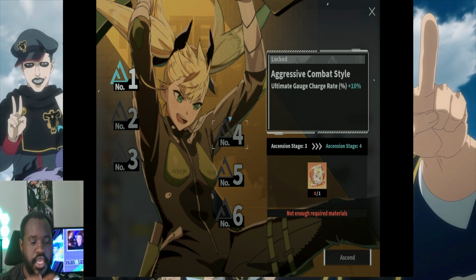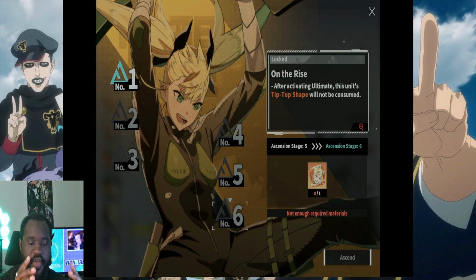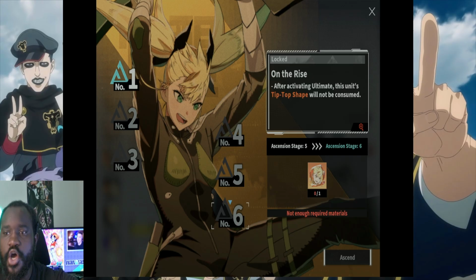But you can see here on A4, we have aggressive combat style, ultimate gauge charge rate plus 10%. That's really good because that's a natural 10% buff, just always there no matter what whenever she's boosting her ultimate gauge. Then we can see here for A6, after activating the ultimate, this unit's tip-top shape will not be consumed. And I'm so sorry, chat.